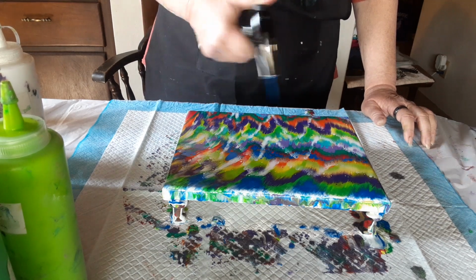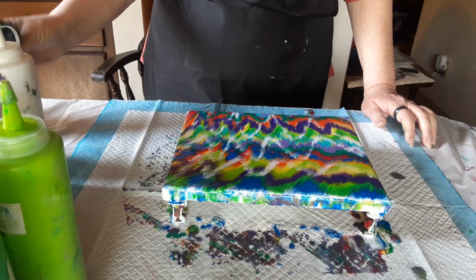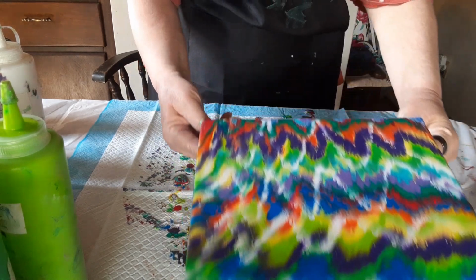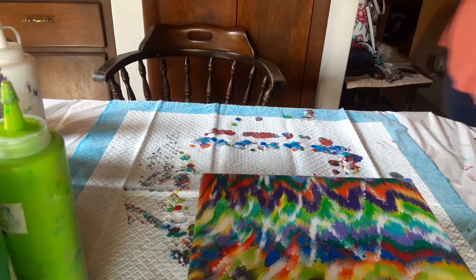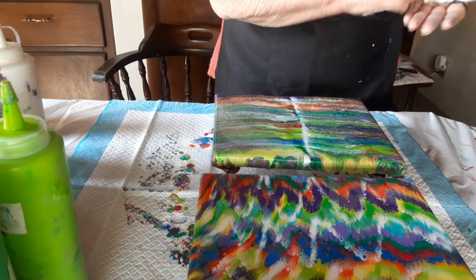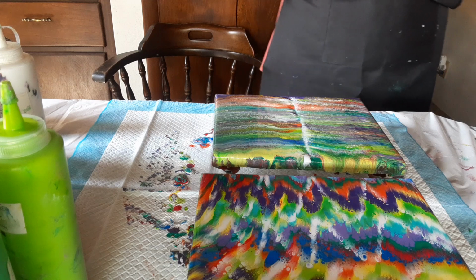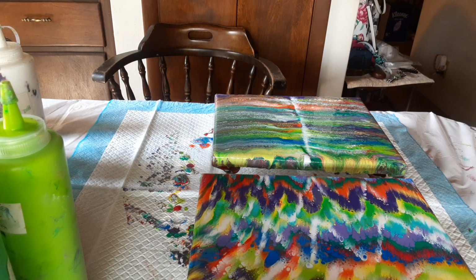All right, this is same size canvas, an 8x10, as I used in my last pour. This is the exact same colors, the exact same paint that I used in my last pour. The difference is the technique. One is a reverse dip, one was a swipe. Now I will get the camera down and we can compare the two, and you can see the difference and decide which one you prefer. Both are very easy, very quick to do, and can give you beautiful results.